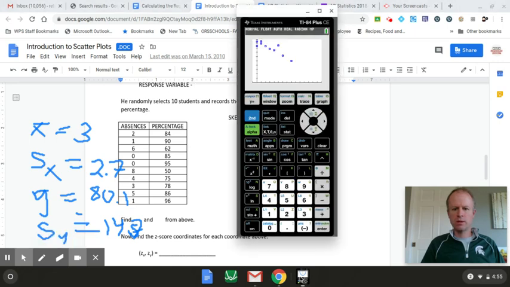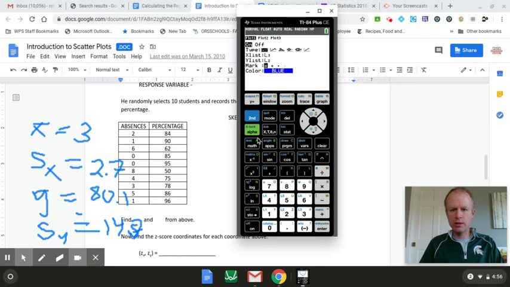Okay, so I have this copied, and now I'm going to create a new scatter plot of the z-scores, and we're going to compare those. So if I go back to my second y equals, going back to my scatter plot, I'm going to go into plot 1, and instead of L1 and L2, I'm going to change this to L3 and L4. I'm going to change first the x variable to L3, and then go down and change the y variable to L4. I'm going to change the color just for fun to something else.